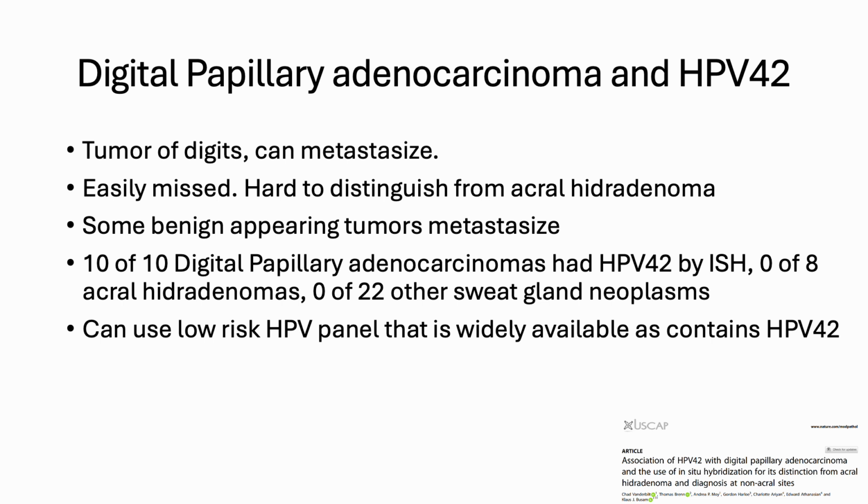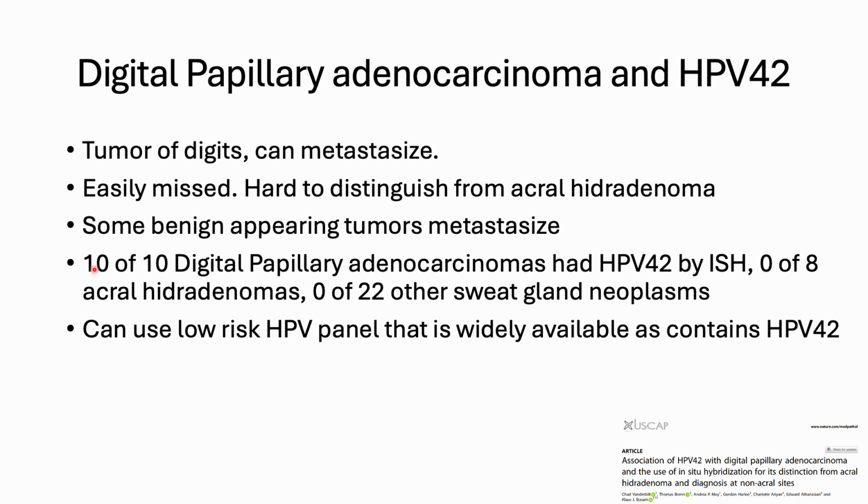So moving away from melanoma and onto another very challenging area in dermatopathology, and that's digital papillary adenocarcinoma. And this tumour has been made much easier in recent years by the discovery that most or maybe all tumours are driven by HPV42. So it's a tumour of digits, it can metastasize, it's quite easily missed, it's hard to distinguish from acral hidradenoma. Some benign appearing tumours can metastasize.